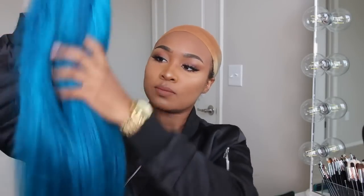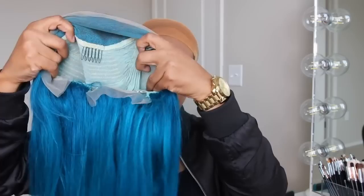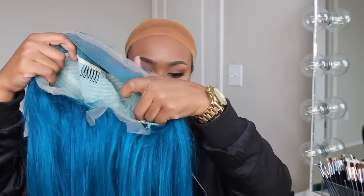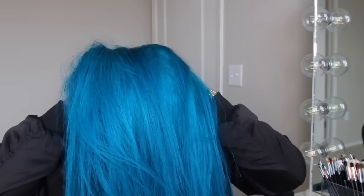Now it was time to apply the watercolor unit. I put on a beige wig cap, grabbed my foundation shade, added it to the front of the stocking cap, and set it with Laura Mercier setting powder. I pulled out the unit — she is beautiful, I look like a smurf, so cute! The lace is not blue — praise the Lord, it did not stain the lace at all. I was so happy; I see why everyone is doing this method.